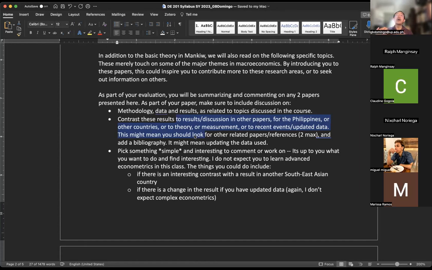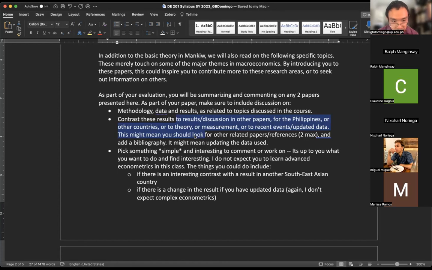And how did they find marginal propensity to consume in the US in this particular other example? And in the Philippines, we'll be talking about marginal propensity to consume. May research now on that. How did those people in that paper calculate marginal propensity to consume? Do you understand my point? How you want to think about these papers.